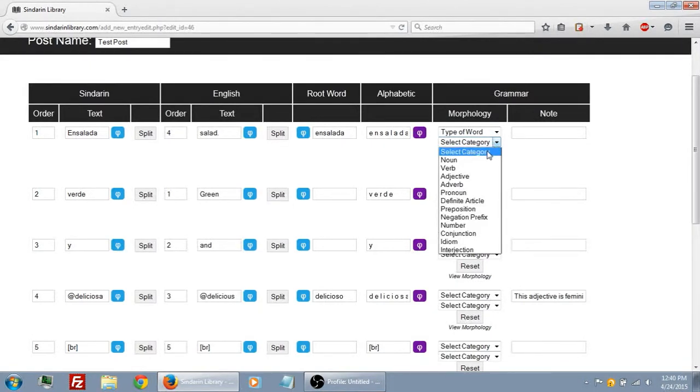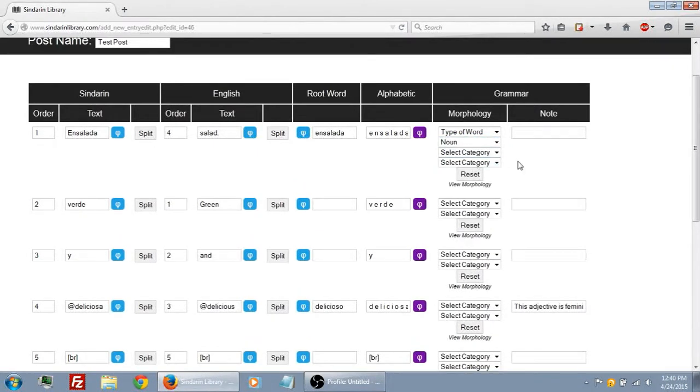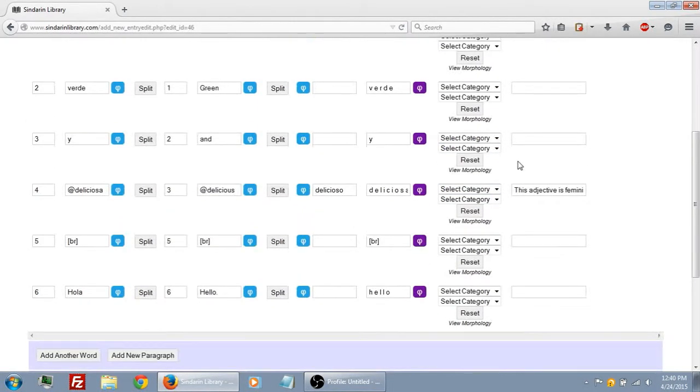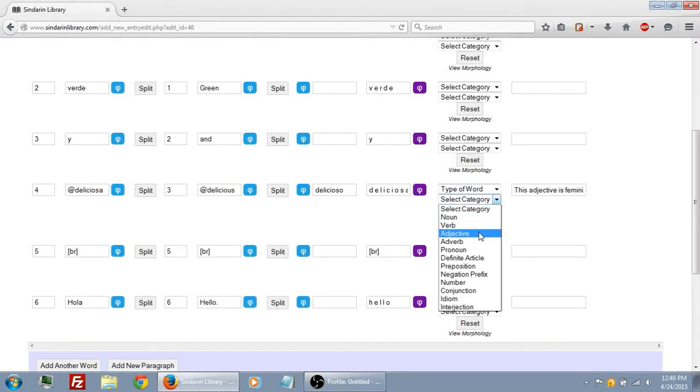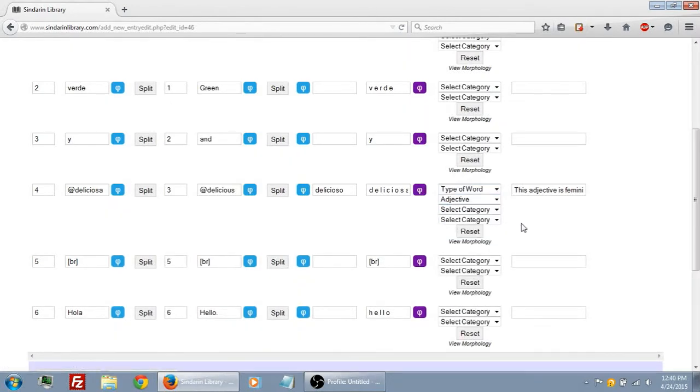For example, this word is a noun. Or if we go down here to deliciosa, we know this is an adjective, so we go type of word, adjective. And now what that does is, in the admin panel, we designated what that type of word means and what might apply to it in the context of its surroundings.